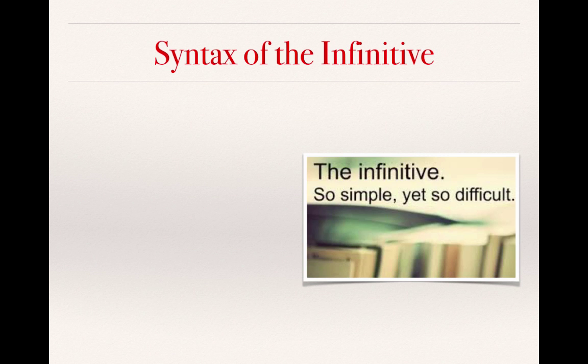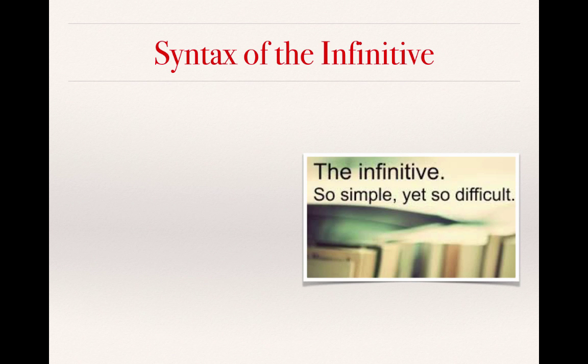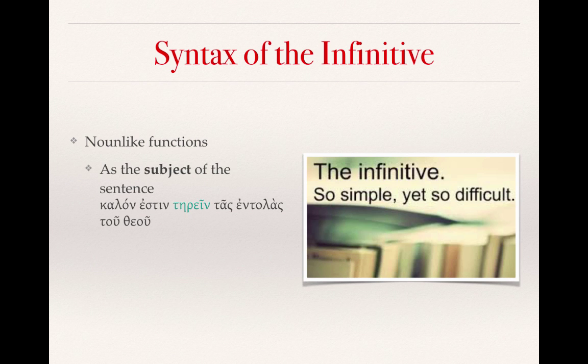We've already learned one way in which the infinitive can be used in a sentence, and that's the complementary function. It is when the infinitive is used to complete the meaning of other verbs. So dei, dunamai, thelo, mello, and other similar verbs. In addition to that complementary function, the infinitive can also function like a noun. So it can function as the subject of the sentence.